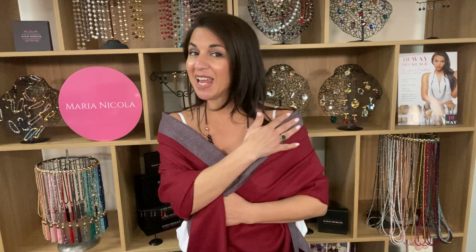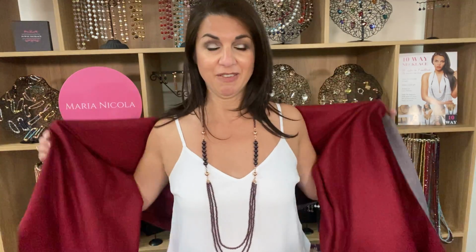You can flip the top back and have a little hem of different colour showing there. You can, of course, wear it reverse, let the biscuit grey be the feature, and just have little pops of the Burgundy showing here and there. Make the feature of the Burgundy more of an outline of the scarf. And of course, you can wear it as a scarf and just let the colors fall where they may. This beautiful winter scarf is just so warm.